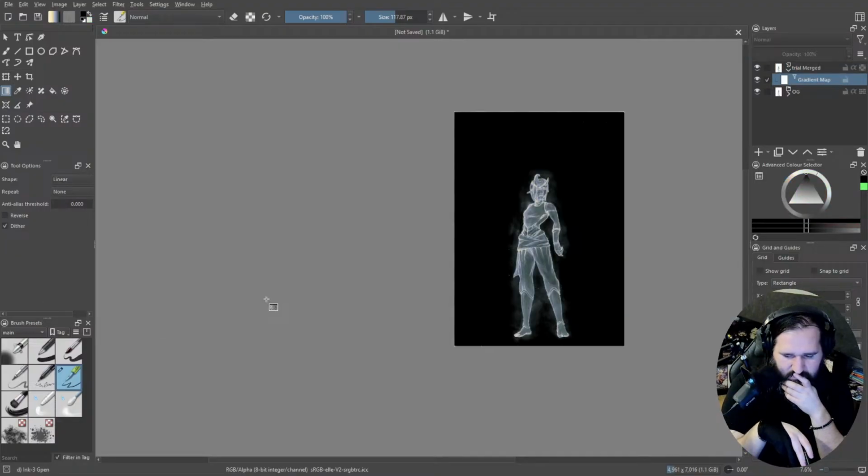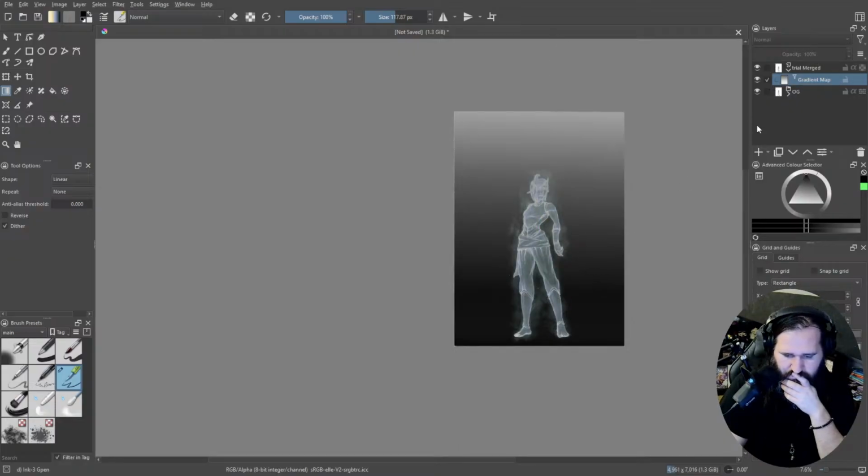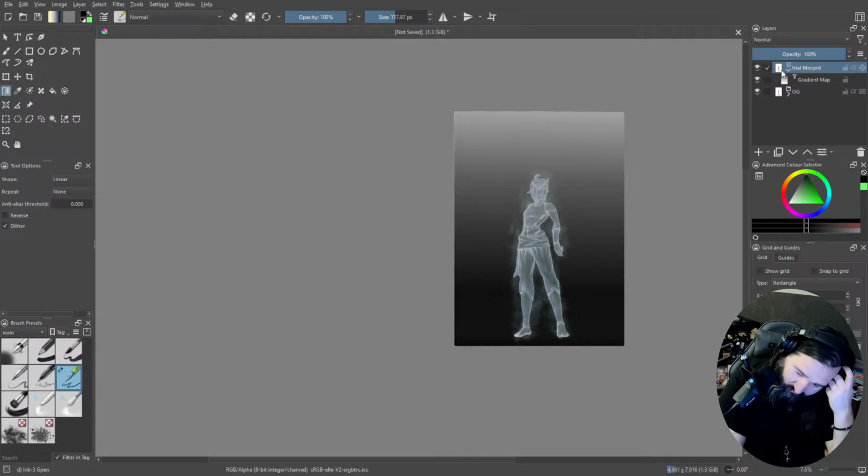Filter mask. This could be useful for something. I just don't know why. I mean, it looks very spectral, doesn't it?